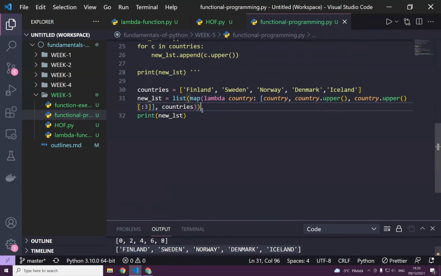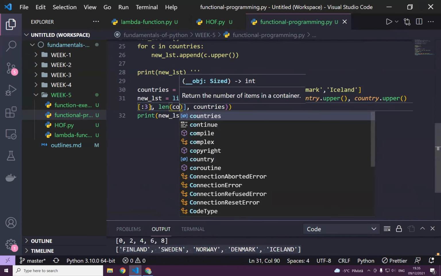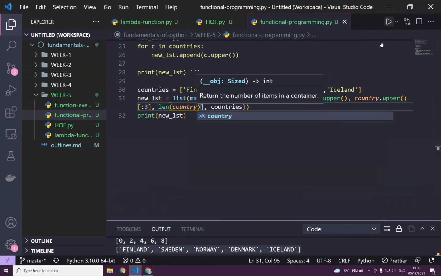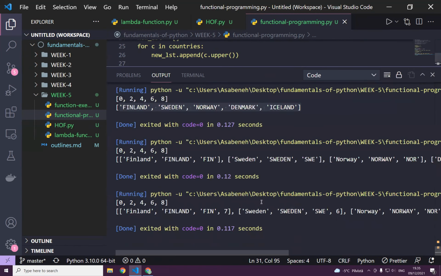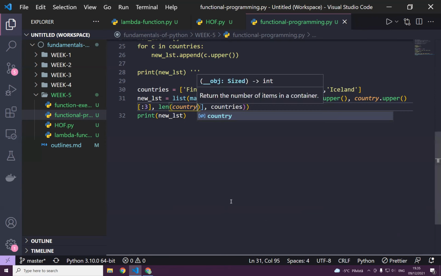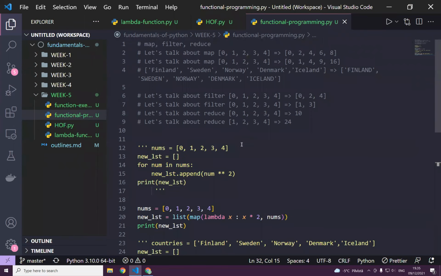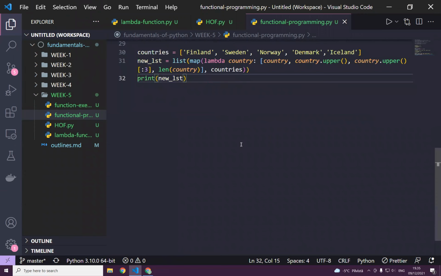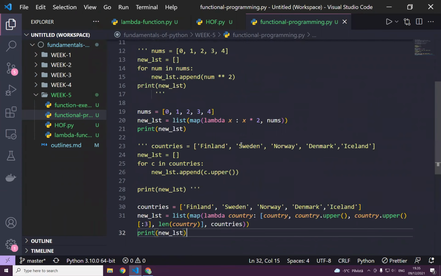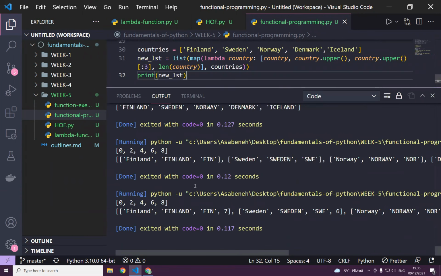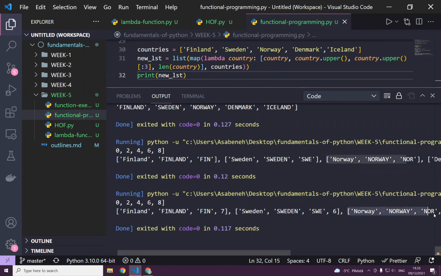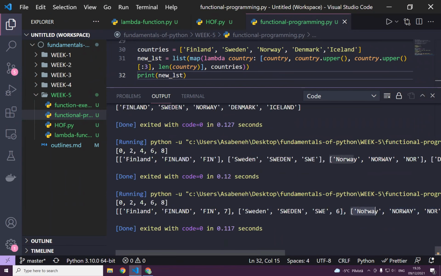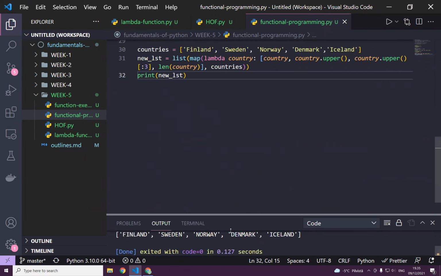And maybe if you want it even longer, I can add the length of the country. So yes, you can go further. Now I think this is good enough for map. Map creates an equal number of items. Even though this is also a list of lists, it can be counted as one item again. Okay, I think that's straightforward for you.